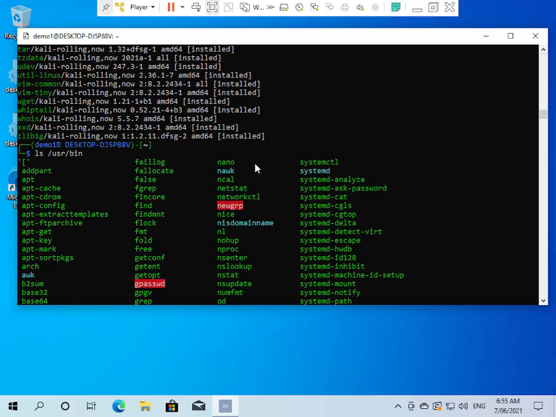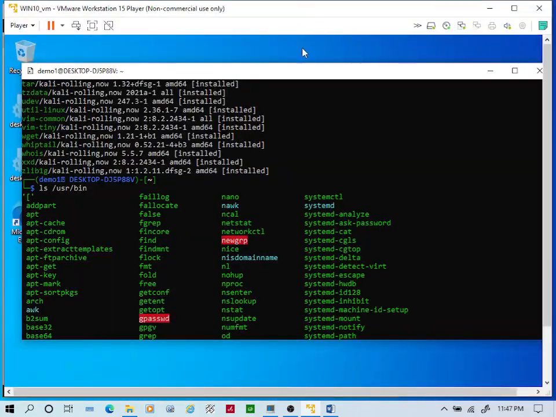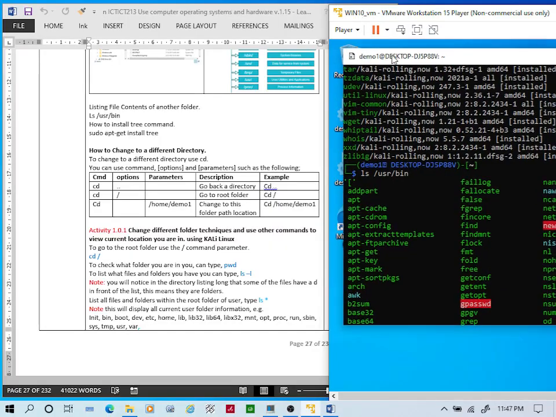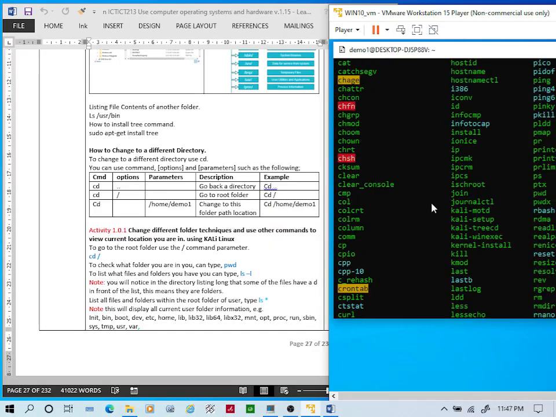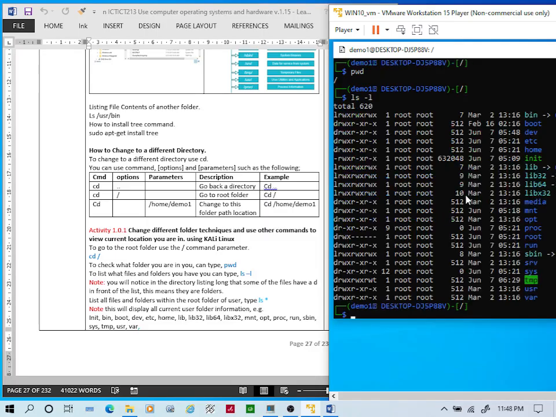So let's have a look at that. Actually, I might just make that smaller. Put that on the side, and let's see what that does. cd /. So now the prompt has changed back to the root. Now if we go pwd, we're at the root folder. And if we go ls -l, we're at the root folder.